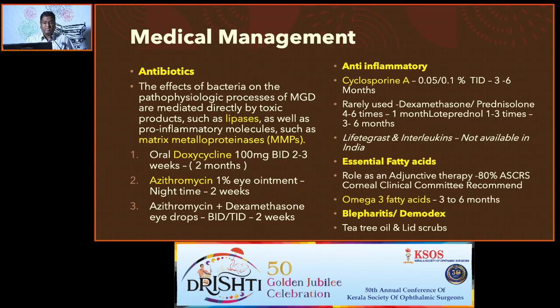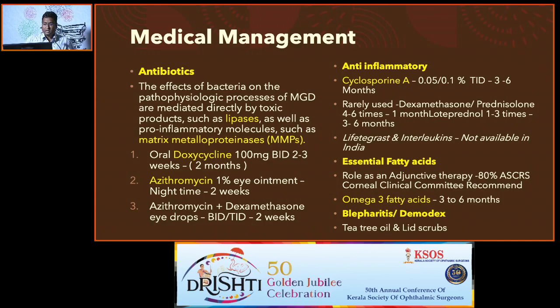Coming to the management of meibomian gland disease, we try to use doxycycline for its anti-MMP activity rather than its antibiotic property, and also add topical azithromycin and oral azithromycin for these cases, and azithromycin and dexamethasone eye drops also can be used. The anti-inflammatory role of cyclosporin is well established, and rarely high dose steroids like dexamethasone or prednisolone are used. Usually these are used only in preoperative conditions where you want to rapidly stabilize the ocular surface.